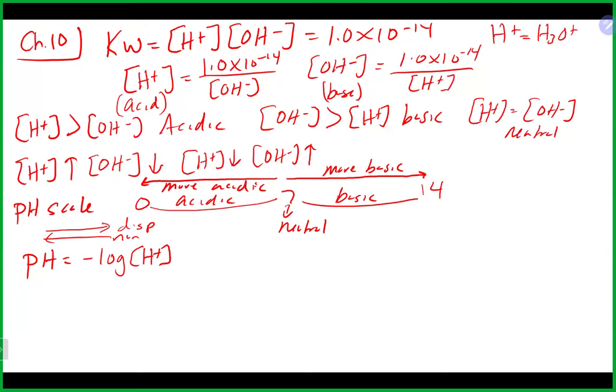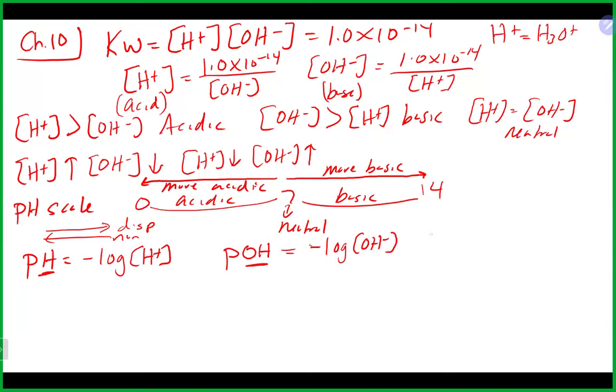We also saw that there is a different calculation that we could do that doesn't measure the H plus concentration, but actually measures the OH minus concentration, and that's known as the pOH. And again, each of these names actually tells you what you need to calculate it. So pH means you need the H plus concentration or the H3O plus concentration. pOH means you need the OH minus concentration. It's minus the log here of the OH minus concentration.